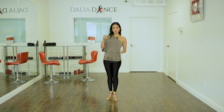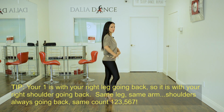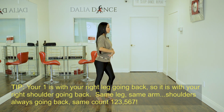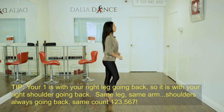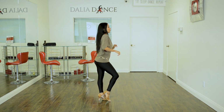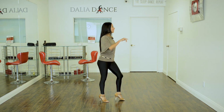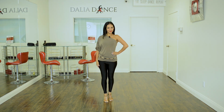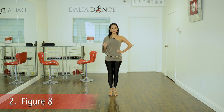So this movement is mostly for my ladies. If you guys want to try, you can try the second one, which is the figure 8. The one that I'm going to explain next, okay? So now, if you're having difficulties with that, remember when you do your one going back is when you also go with your shoulder going back. I'm going to do it on this side so you can see. We go 1, 2, 3, 5, 6, 7, 1, 2, 3, 5, 6, 7. Good luck.